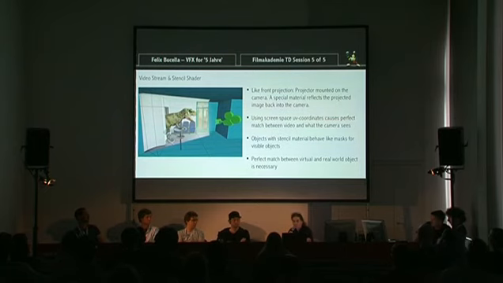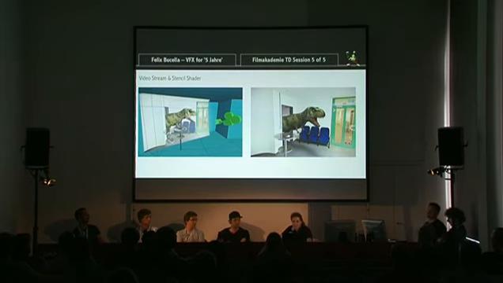You always have the built model of your room because of collisions and other game stuff. So you can use this collision geometry to project your image on, and this looks like that. So all the geometry, all the blue area on the right, is showing the video, and all our materials.